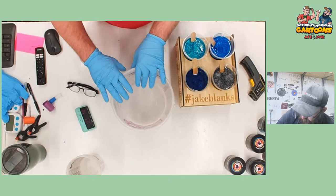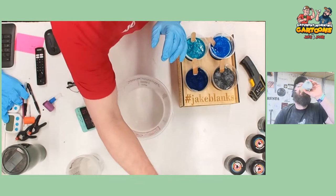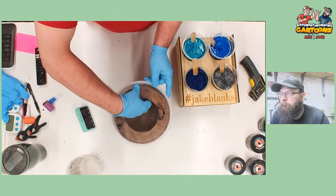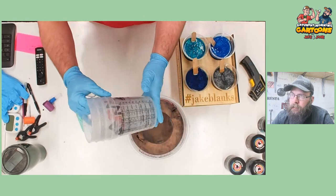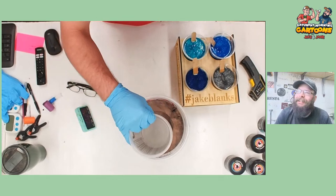We're almost at 90 degrees, so this is almost ready to go. This is going to be cool. And obviously, it fits right in this bucket, so that's pretty cool. I already put mold release on the inside of this bucket, and on the outside of these, because these are going to go in there to save on resin. We're going to pour it first and then put that down there.